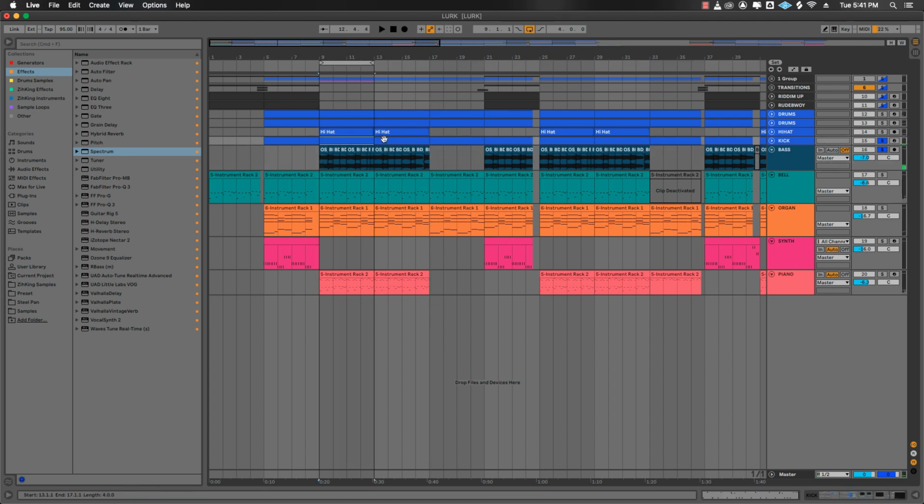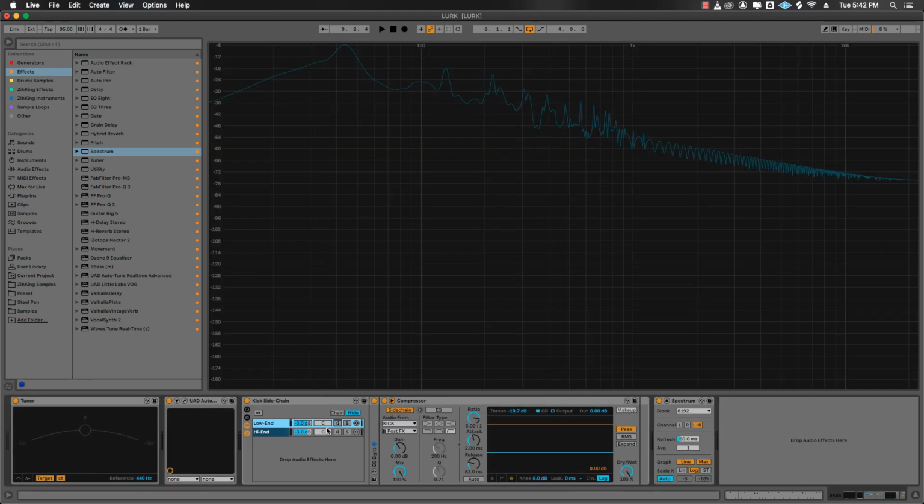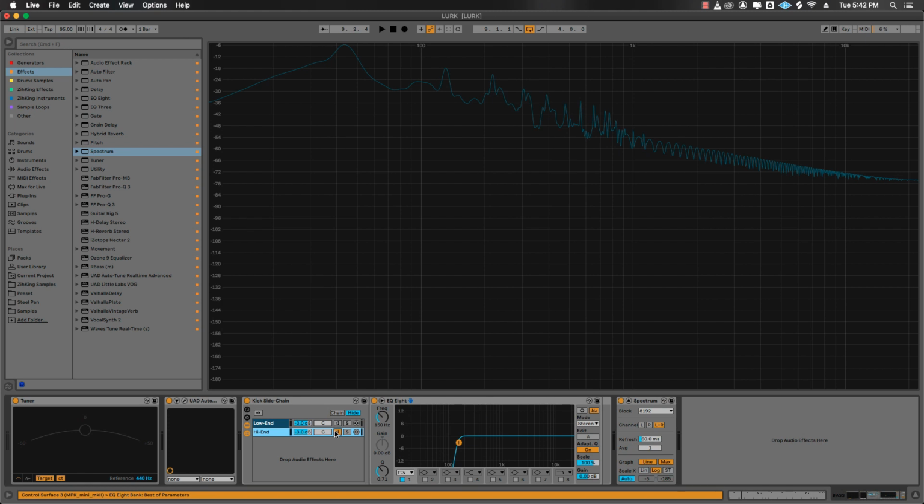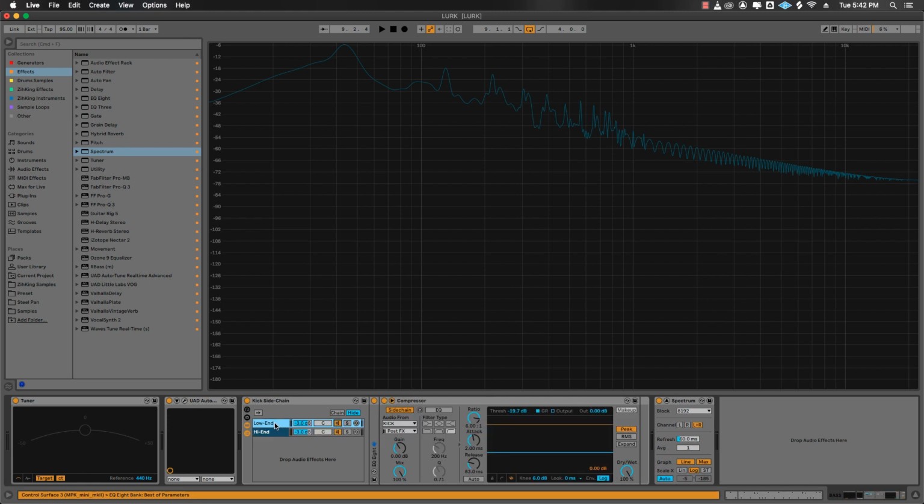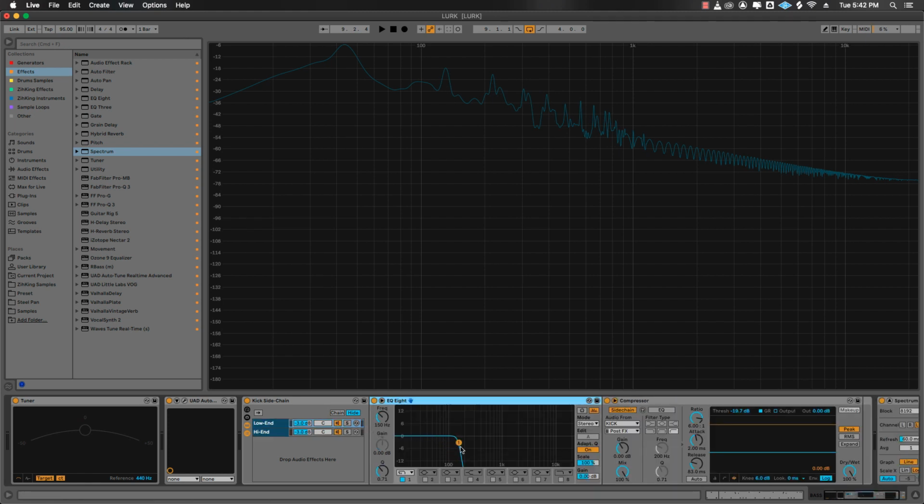We can hear the kick, but mostly because the volume is high. Now let's create more space for the kick using sidechain on the bass, so that every time the kick plays, the bass ducks in volume. Now we're going to split the bass in two. High end separate from the low end. Compression is going to be applied only to the low end, while the high end remains intact. For the low end, I consider the low end 150 and below. So you can see that with the EQ here.